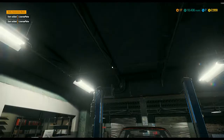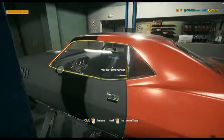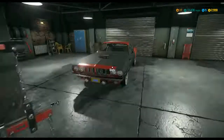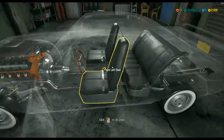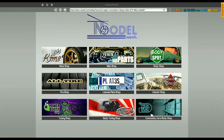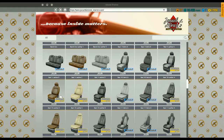Alaska. Why not? You can do a personalized plate. It just costs a little bit of money. Take the seats and the steering wheel out. Yeah, that's the only thing that comes. Yeah, I like those seats.